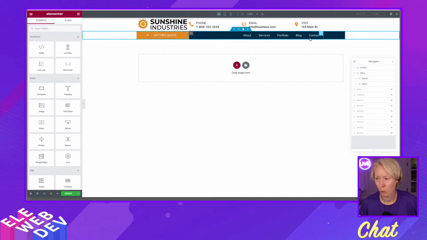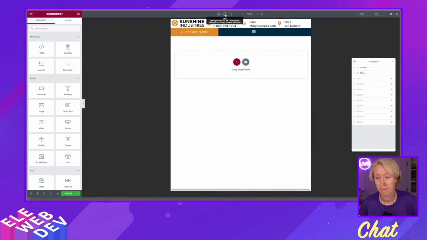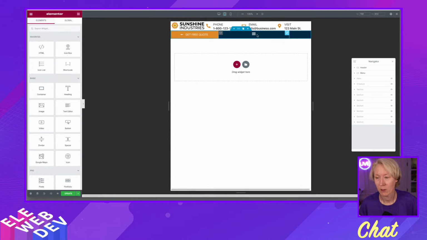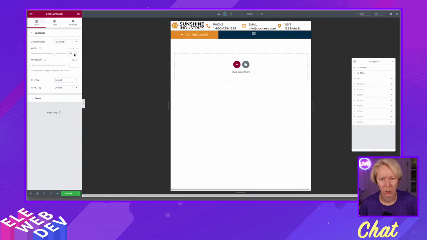Good, wonderful, and lovely. So let me collapse this and let's move on to the hero. So we're just rolling with it. The next thing we need to do, we need to check responsiveness. Okay, that looks good. And let me edit the menu. 66%. Okay, what do we got rolling here in the tablet mode?